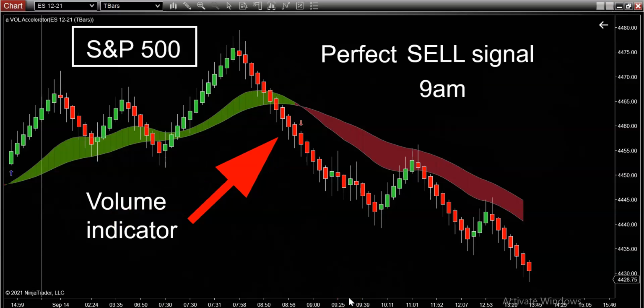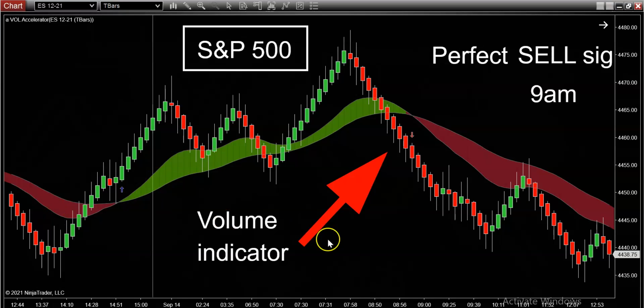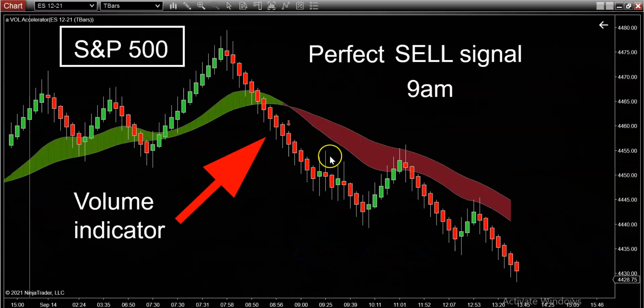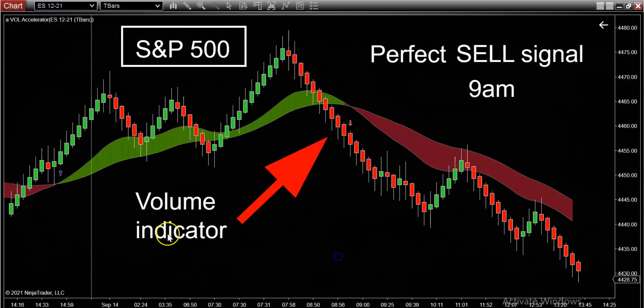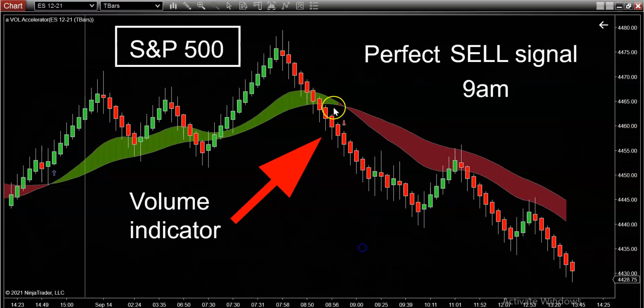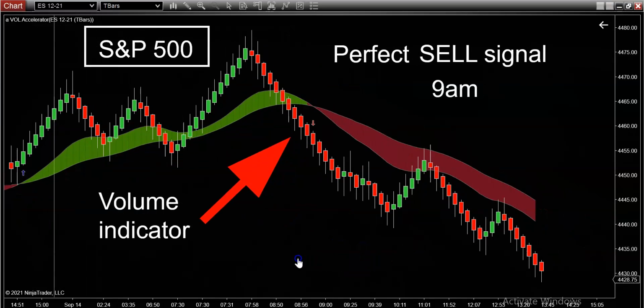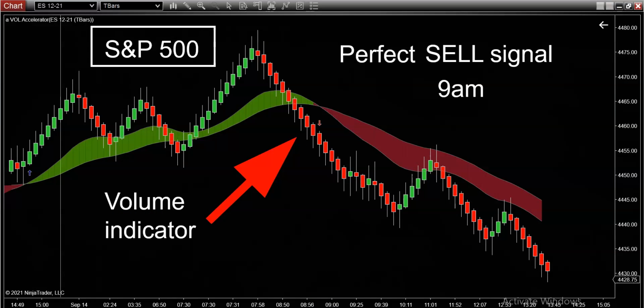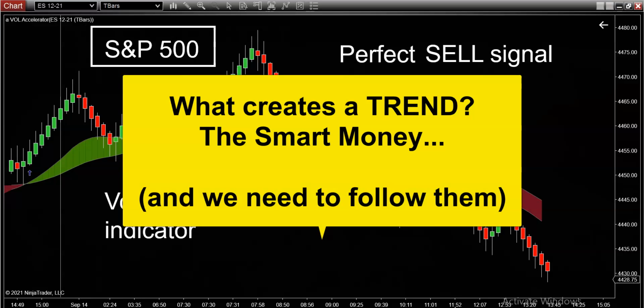In fact, a better way for me to explain that is just understand the anatomy of a trend. Let's just take a look at this uptrend from the previous session and this beautiful downtrend, awesome sell-off in today's session. Both of these were trends. This was an uptrend and this was a downtrend. But what causes these moves? It's not your piddly trading account, and it's not my trading account. The hidden forces that push the market around and create a trend, which you can then identify, are the big guys, the institutions, the hedge funds, the people that are pushing around billions and trillions of dollars.